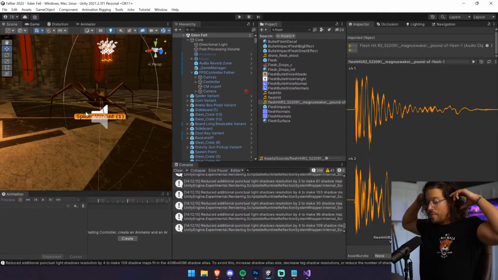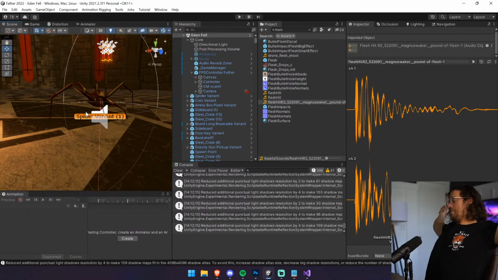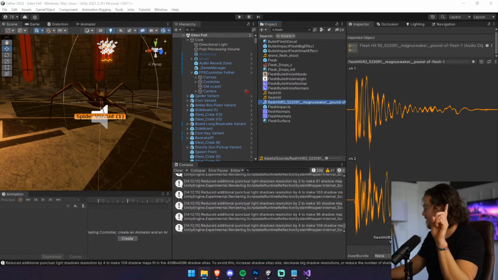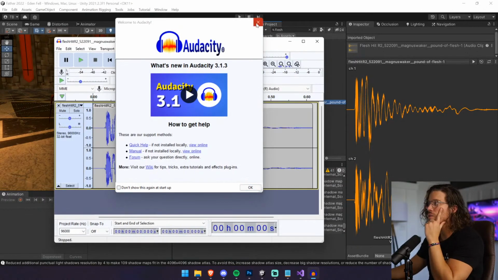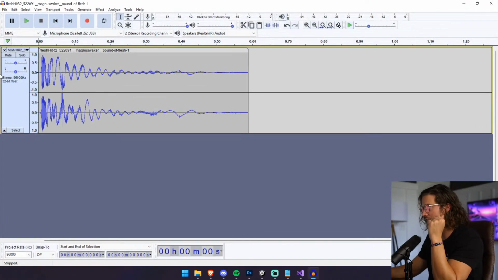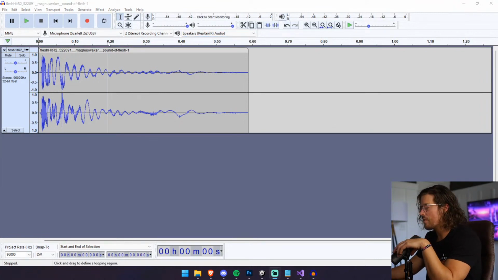And we need to randomize between the 3, which is going to be fun. So let's open up this sound. I'm going to show you guys Audacity, okay? How many of you use Audacity? So let's open up Audacity. I've been using this since I was 15 years old. I could be wrong about the numbers there, but it feels like 15 years old is the age I was. So let's open this up in Audacity. I'm 31, by the way.